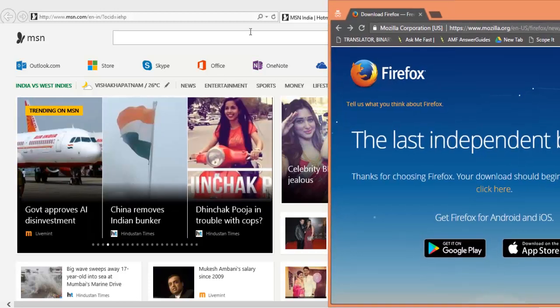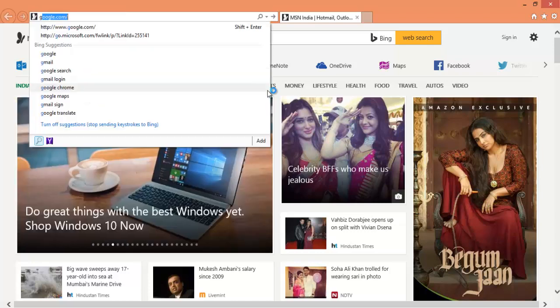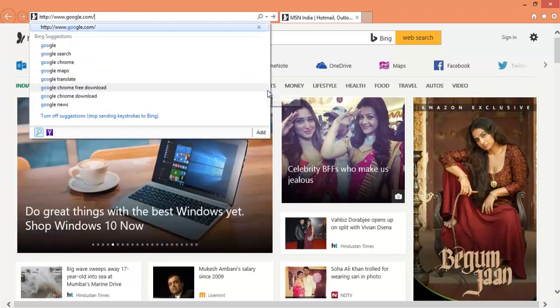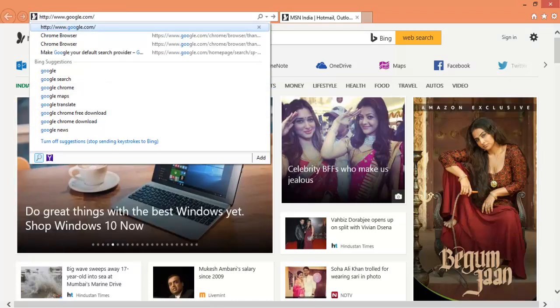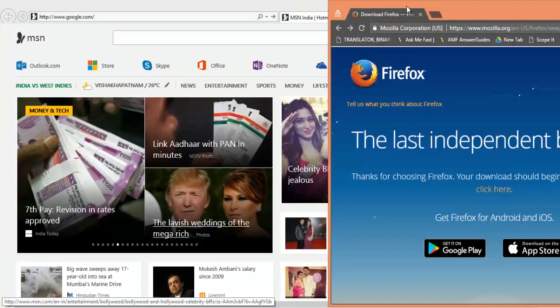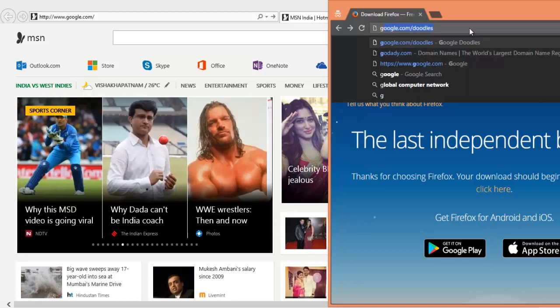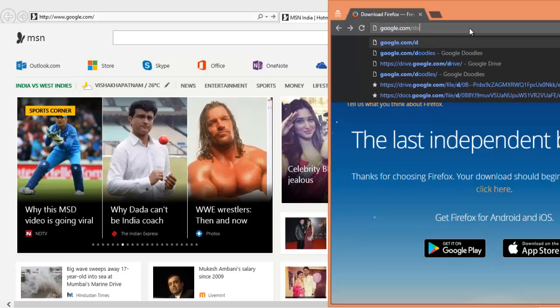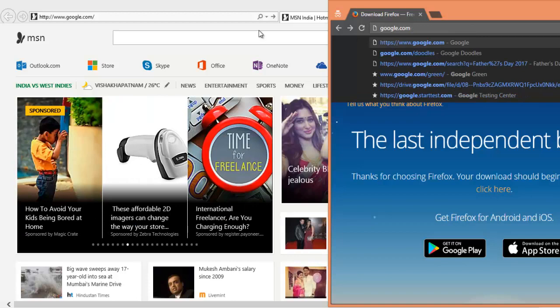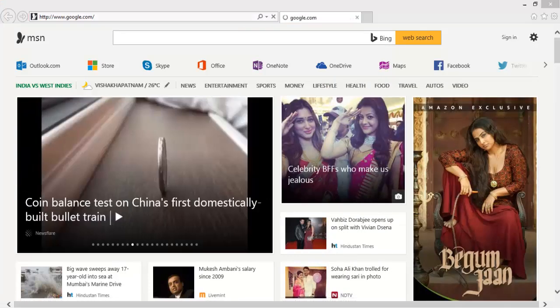What we're going to do is enter google.com here and the same URL right up here. We'll just go.